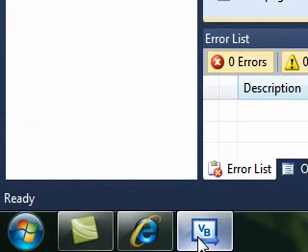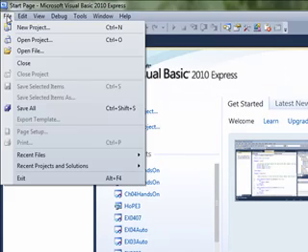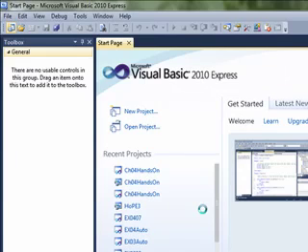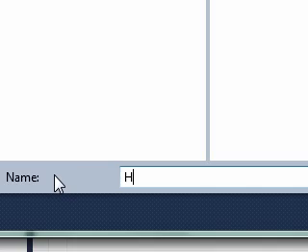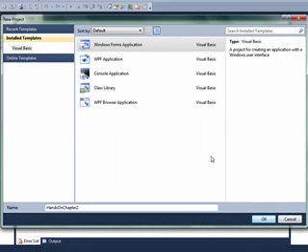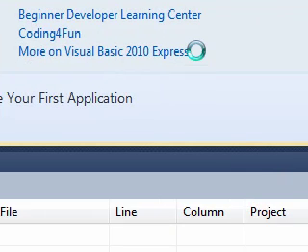Okay, and we're going to start working on our hands-on example. Our hands-on example starts on page 95. You can see that there's a sketch of the form. So what we need to do is File, New Project. Make sure you name it. I'm going to name this my Hands on Chapter 2. And of course, make sure it's a Windows Forms application, and we're going to choose OK. And that should open up a new GUI window to start working in.